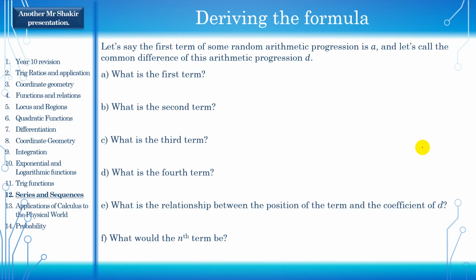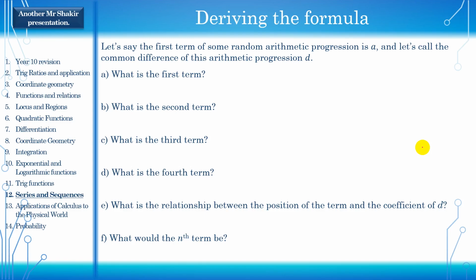Alright, so we're going to derive the formula. Let's say you're given a sequence, 2 plus 5 plus 8 plus blah blah blah plus n, right? Find what would be the 150th term. Now it's an arduous question, right? It's a hassle to just write down every single term 150 times. However, there's a formula we can use, and right now in this slide we are going to figure out what that formula is. We're going to try and find a pattern and figure out the formula.